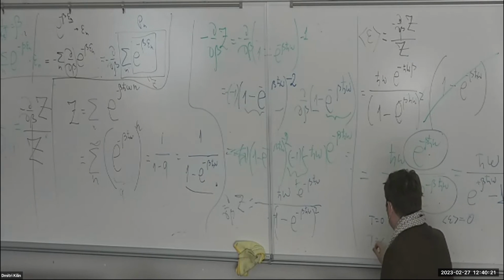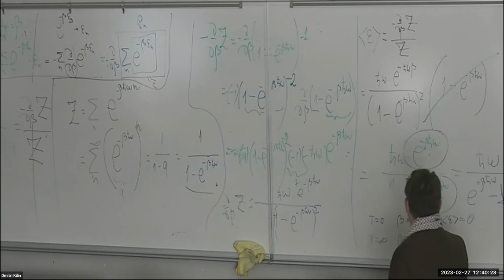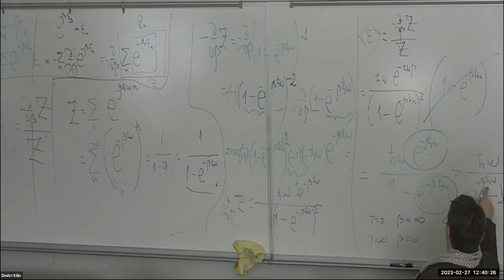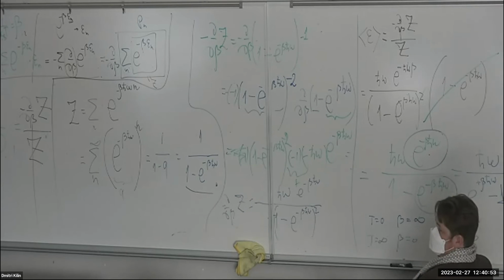Now for infinite temperature, beta equals 0. E to the power 0 will be 1. 1 minus 1 will be 0, and then h bar omega divided by 0 will be infinity. So energy will be infinity. So for infinite temperature, any oscillator will be vividly emitting. For 0 temperature, they will be in the ground state. And in the middle, there will be a progression that we can just draw this function.